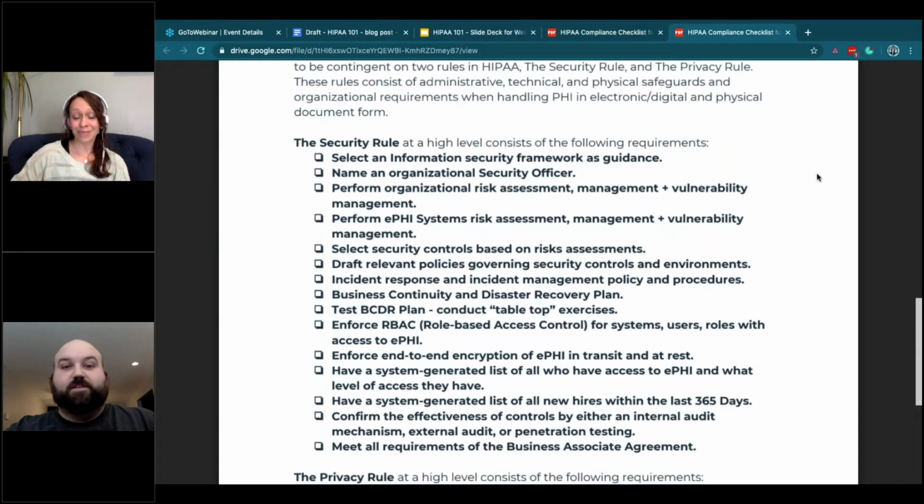That in itself is a task, because you have to think, okay, what framework applies best to me as a software as a service company? What should I be doing? What are the expectations of my customers? This type of thing. So even something that can be done pretty quickly, like selecting an information security framework, can require some thought and some guidance.